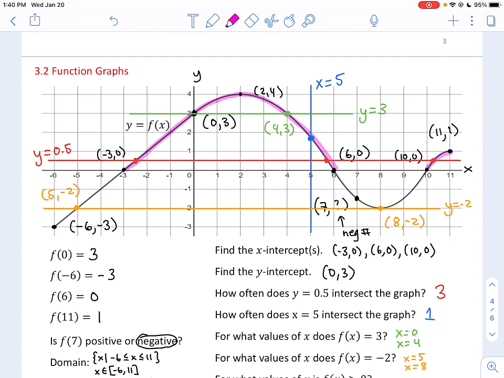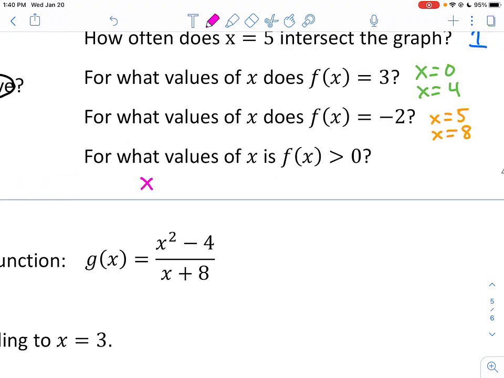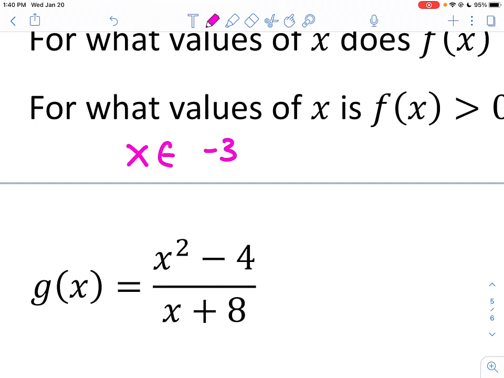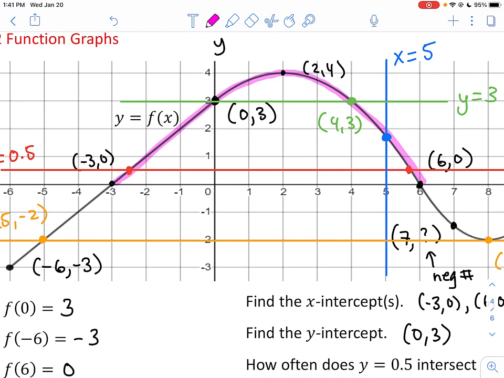So we want to write those as intervals. Okay, so x can be in the interval, focusing on the x-coordinates, right? From negative 3 to 6. We want to put parentheses on both of these because we don't want to include them. Because if x is negative 3, then y is 0, and 0 is not positive. 0 is the only number that's not positive or negative. And if x is 6, looking over here, then y is 0, but 0 is not positive. So in order to get a positive y-coordinate, we have to be strictly in between negative 3 and 6.